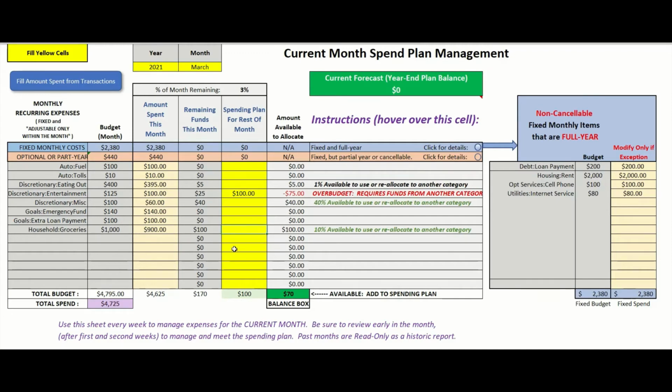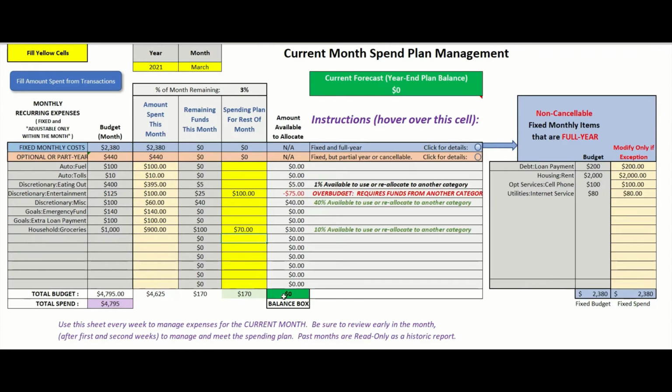We're going to have to run to the store and get some eggs, milk, some basics, and some food, because we have a couple days left. But pretty much we're okay. I can get by with a $70 grocery trip, right? My balance box is 0.